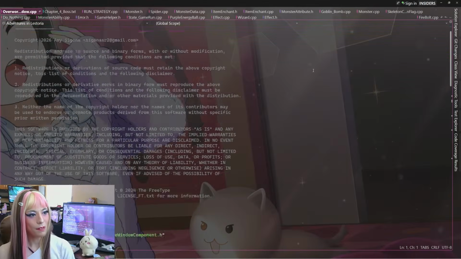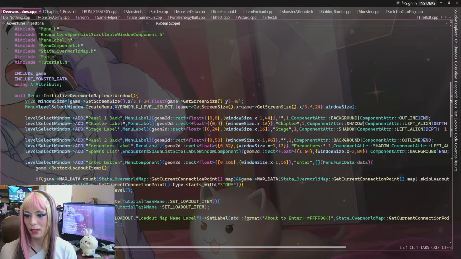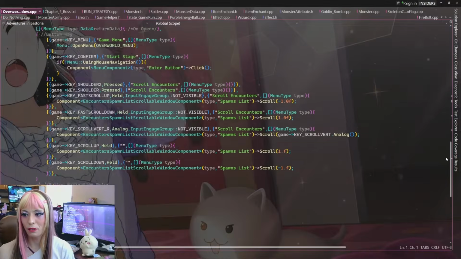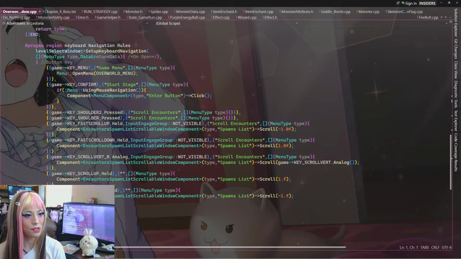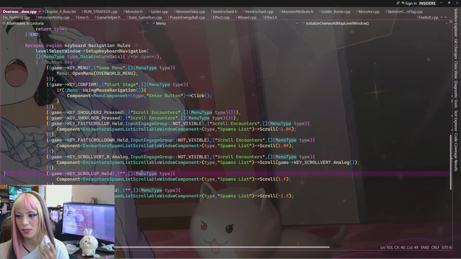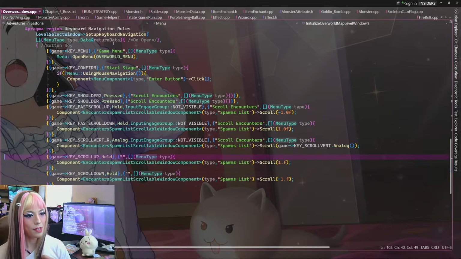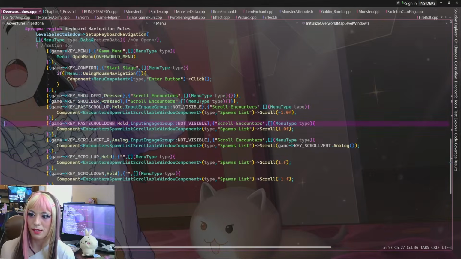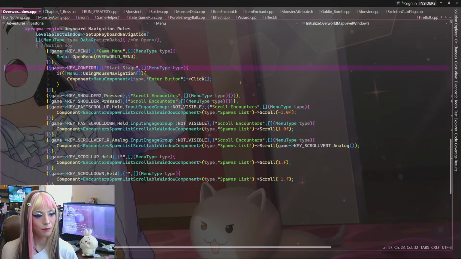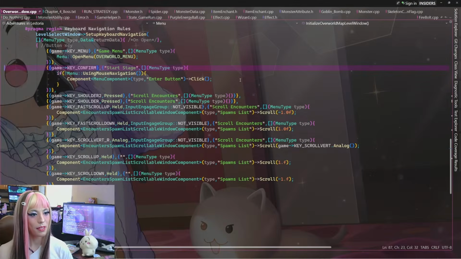Every single window has controls, and you'll always find them at the bottom here. These are like the navigation rules. So you can see here we have the game menu, start stage, and they all have certain inputs assigned to them. So we wanted to make it so start stage can be done by using the top button.